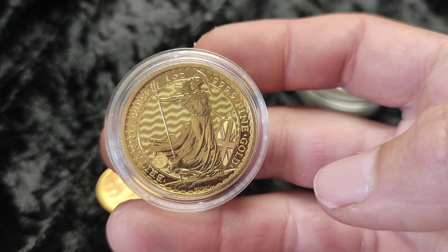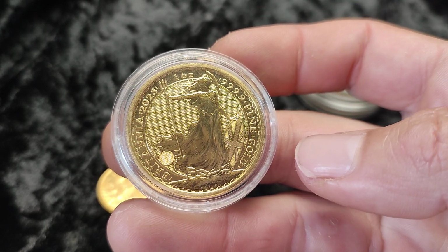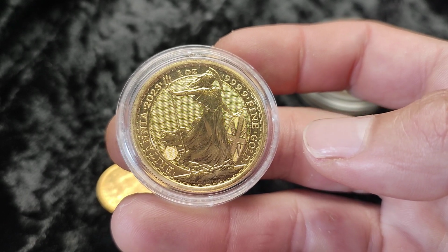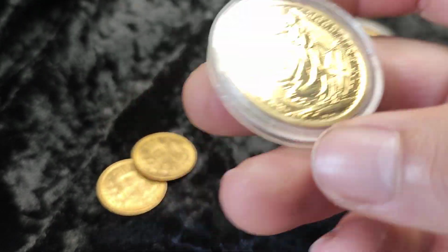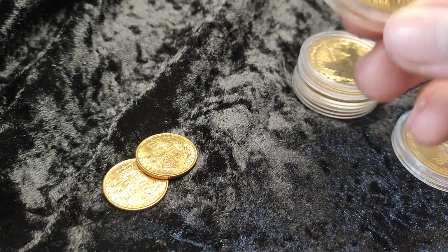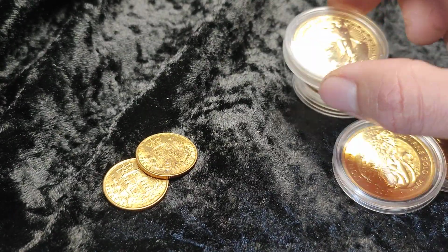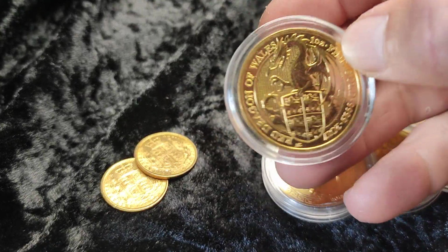So first of all, when you buy your gold, you can obviously buy a range of different coins at a range of different prices. So if gold is gold, why are all the prices different? Why is this 1 ounce coin going to be priced slightly differently to this 1 ounce coin and this 1 ounce coin and so on? They're all going to have different prices.